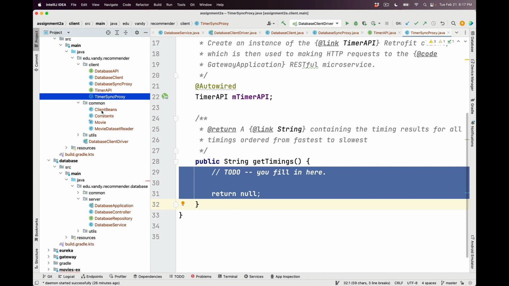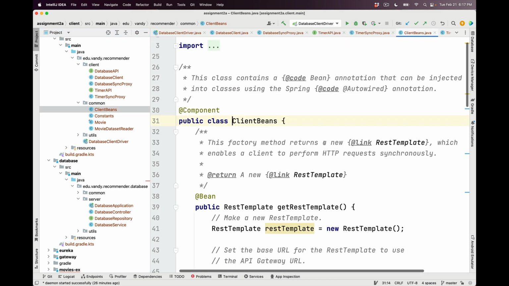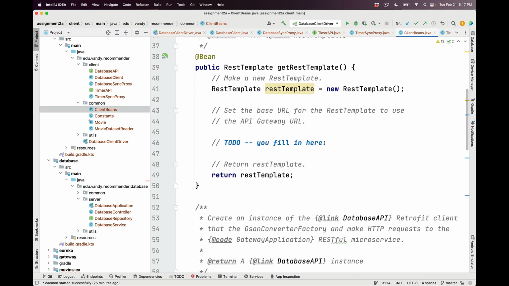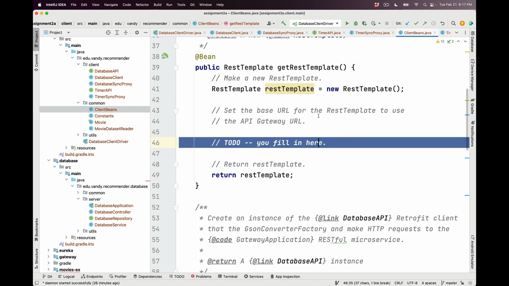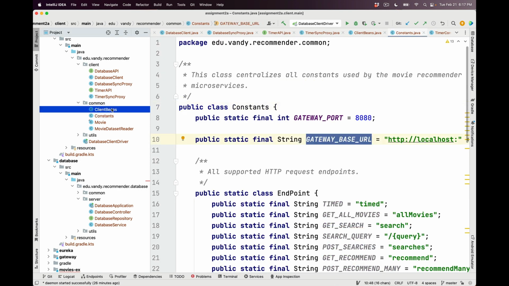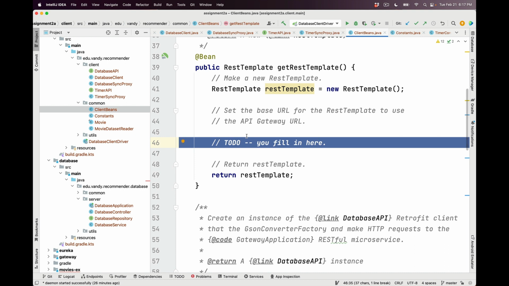Now, the last piece of the puzzle for the client is coming over here and filling in the client beans. And there's 3 things you're going to have to do. First, you're going to have to write the code here that will initialize this REST template bean so that it will know how to connect to the API gateway URL. So you can go over here and find where that is because it's defined here, but you'll have to know how to wire those things together or put the methods in there to do the call. You can look at my other examples to see how to do that.